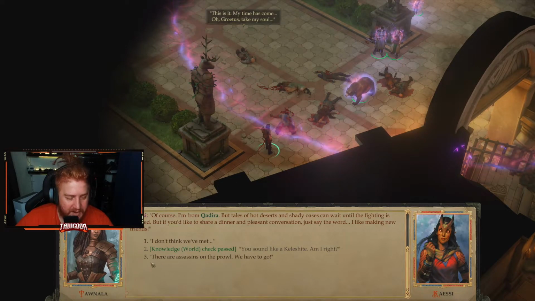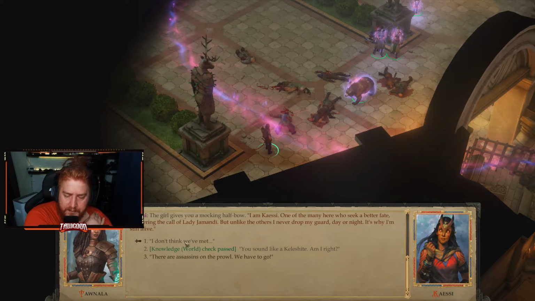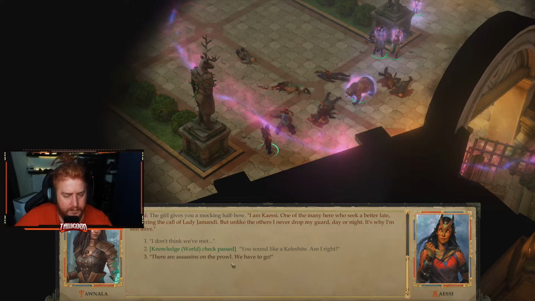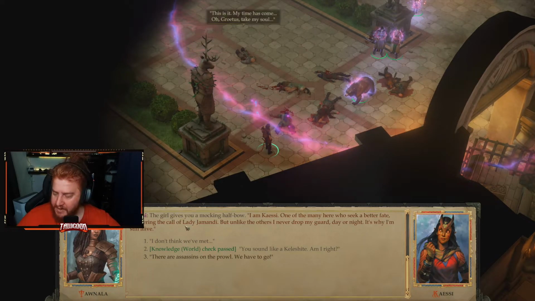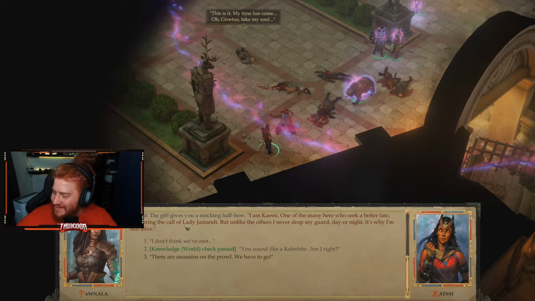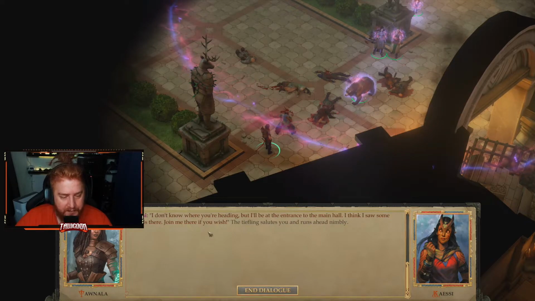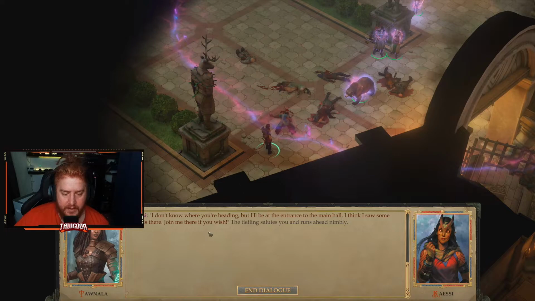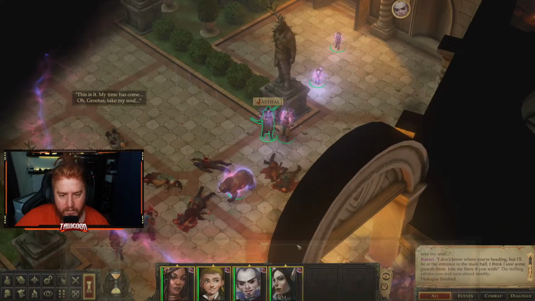I don't think we've met. Yeah, that's not a problem. We've met. Okay. One of the many here who seek a better fate, answering the call of Lady Jamadi. But unlike the others, I never dropped my guard, day or night. It's why I'm still alive. I don't know where you're heading, but I'll be at the entrance to the main hall. I think I saw some guards there. Join me there, if you wish.